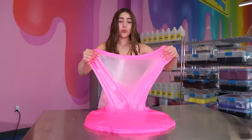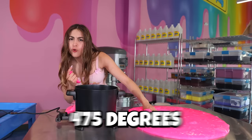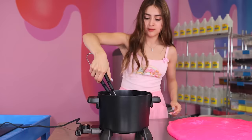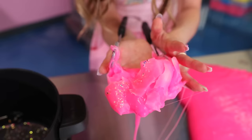We're gonna move on to our challenges, and we're gonna start off with the hot side. For our first challenge, I have this wax pot right here and it's at exactly 475 degrees. So it's boiling. All right, I'm gonna make my slime into a little ball. I got my tongs. Let's dip her in. All right, we have to let that sit for a bit. As you can see, it has that hard wax layer over it.